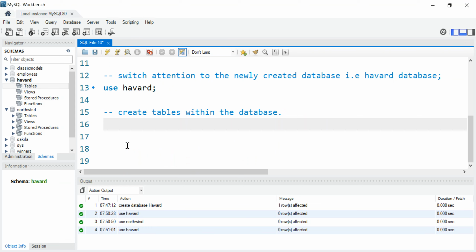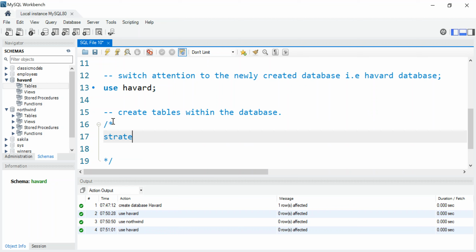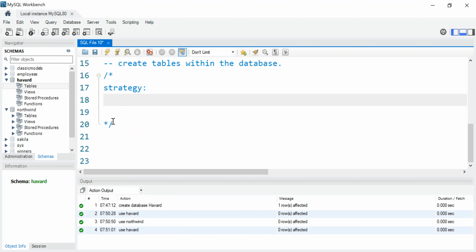come to this page here, and in our mind, we have to firstly understand the kind of tables that we want, the kind of structure that I want this database to have. So in my head, I'm already thinking, let's have a strategy. You don't have to, it's just to bring clarity to what we are doing. Say strategy. Our strategy is going to be to have a few tables.